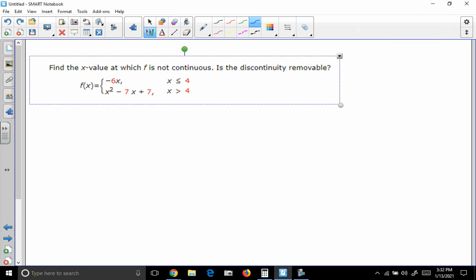For the next problem, this is a piecewise-defined function instead of just a regular function. So to determine where it's not continuous, we're looking for discontinuities. So for a piecewise function, we can have discontinuities a couple places. We can look at each piece separately and say, for the first part of the function, f of x equals -6x, is it ever discontinuous? Is that ever undefined? And the short answer to that is no. That's not discontinuous ever, especially on that interval, but that is always defined.